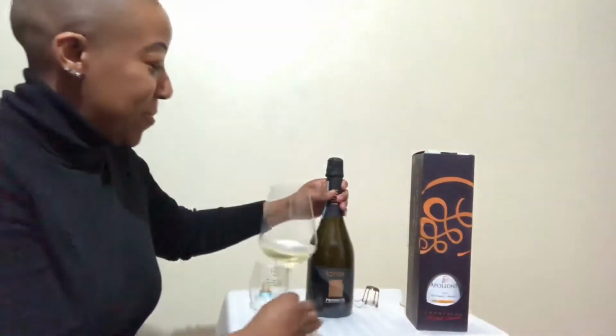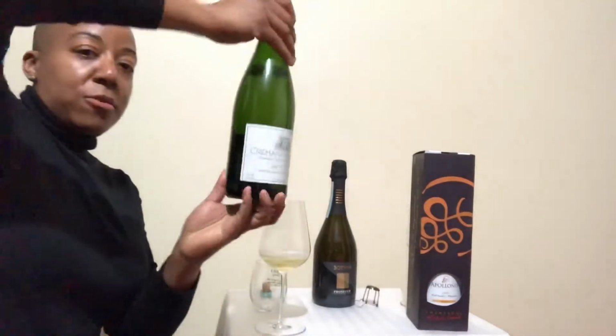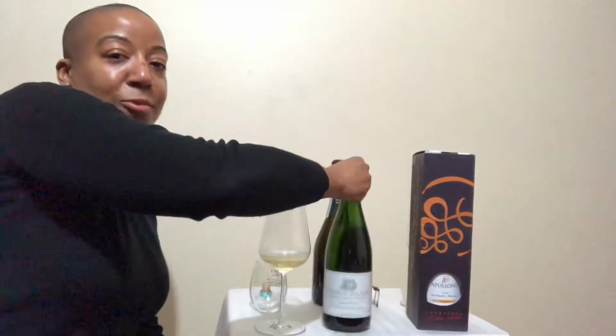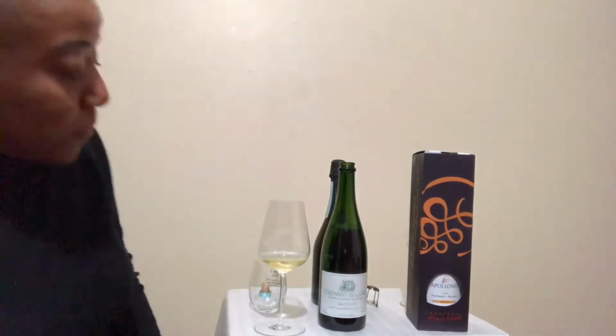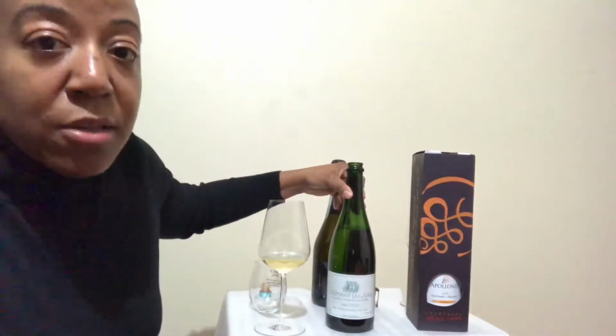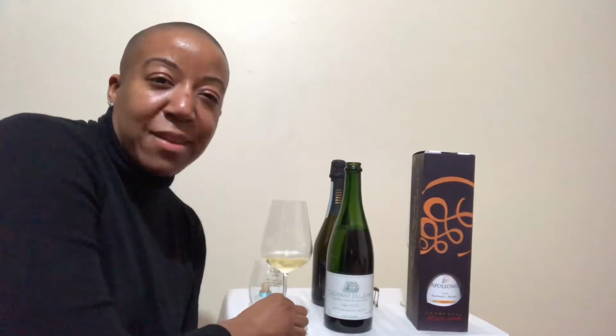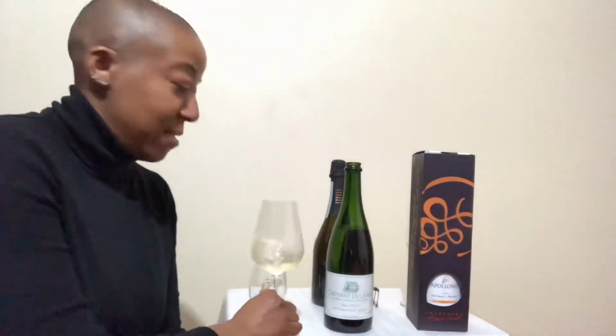Alrighty, let me see what's going on with this wine, because it's been a while. Well, first I get the yeast notes. Let me get this bottle. Cremants. In France, they have rules, like I mentioned in my last video. Cremants have to be aged on the yeast for at least 12 months, so you're going to get a lot of yeasty notes. What I mean by yeast is if you smell freshly baked bread, that bready smell, that comes from the yeast.